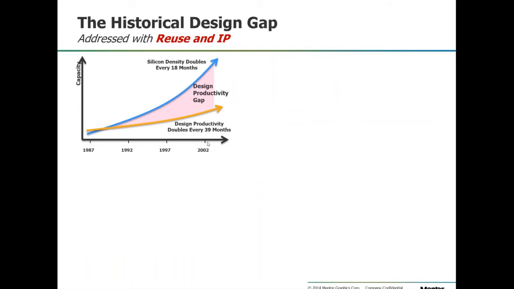Back in the late 90s, I was a consultant for Mentor Consulting, and the big thing we talked about was IP reuse. The concern at that time was that manufacturers keep doubling the size of the silicon every 18 months. So whether it's an ASIC or FPGA, you can put twice as much logic on every 18 months. And the concern was, we thought, hey, we're not going to be able to design enough logic to fill up these ASICs.